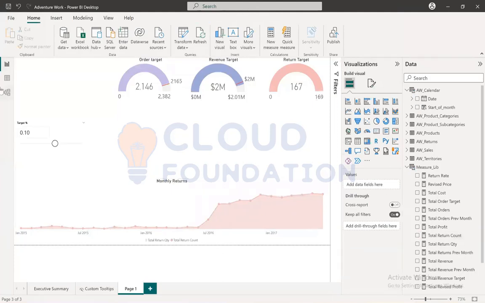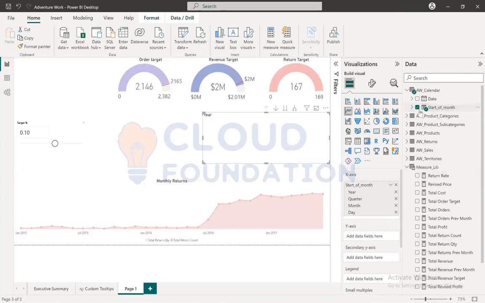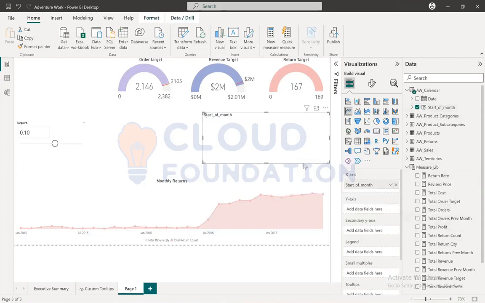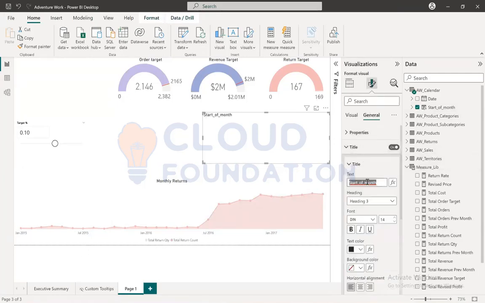Now, if you look at the profits, let's plug in some visuals for profits as well. I'm going to actually duplicate this. Okay, but let's just plot this profits at first. So similarly, just like the start of the month that we plotted out there, this time, let me just title this monthly profits.